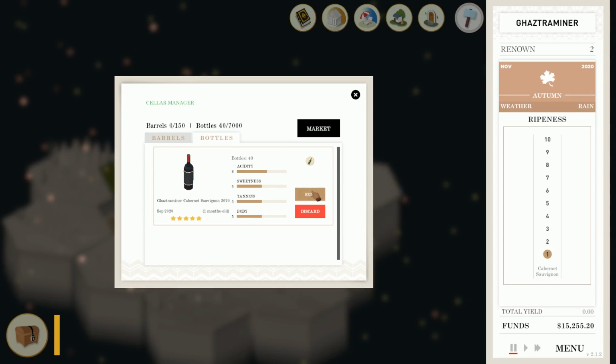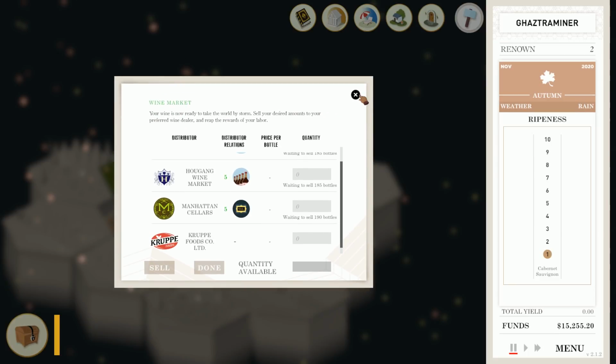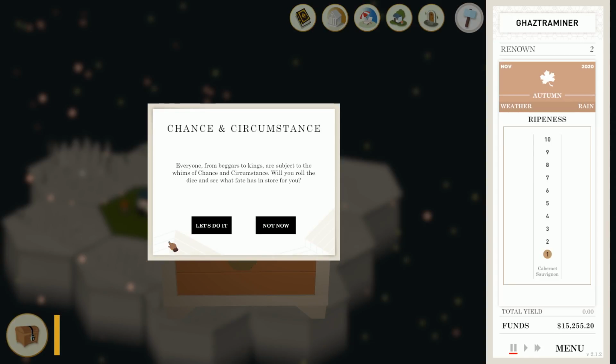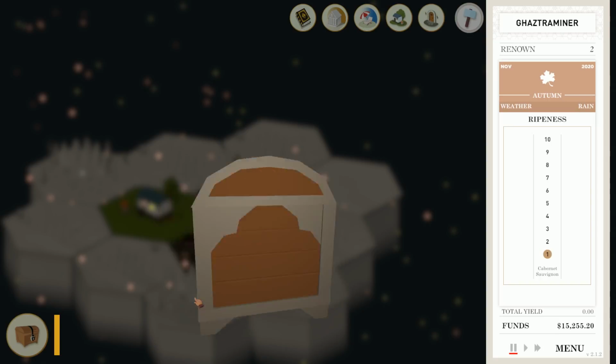Okay, so we're already selling it? I think it's just that I have the option to sell it again because it's got the 40. Again, it looks like it's still going to hang on to the whole month thing, which will probably affect all of that. I may just want to sell the rest. Anyway, we'll let it go. We'll find out what my new chance and circumstance is. Maybe this time we can do a little bit better, huh?